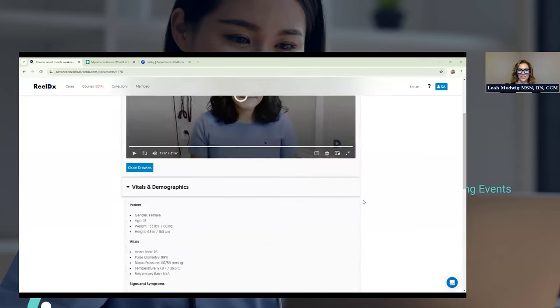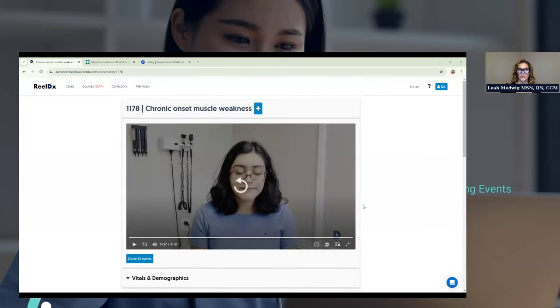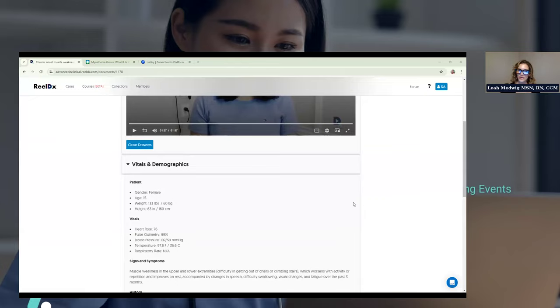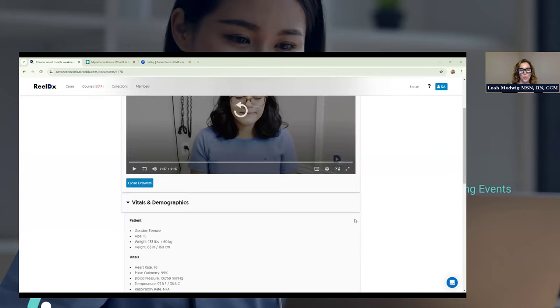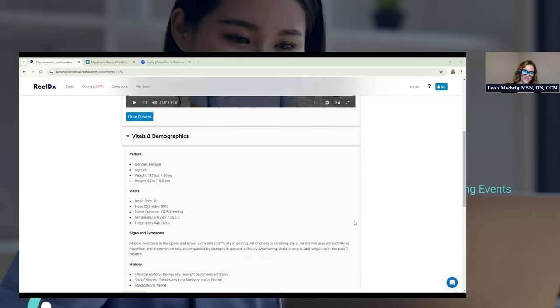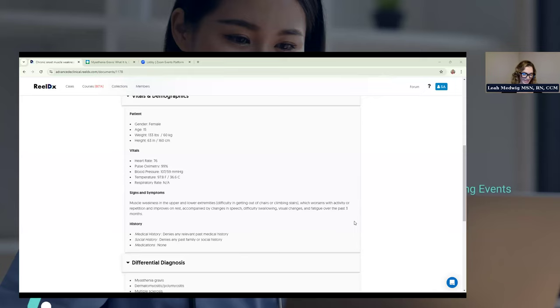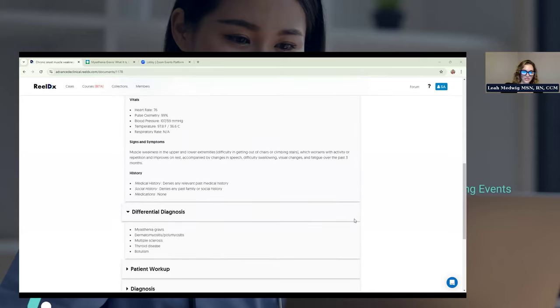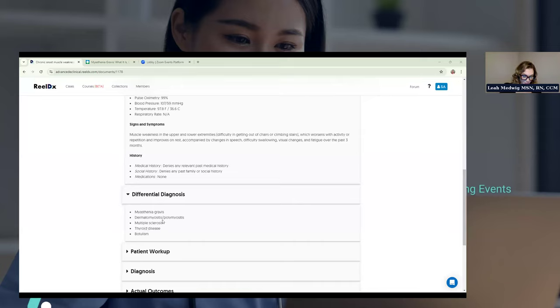All right, so we're back to our patient here. We can see there she is, there's our patient. Jenny, please confirm that we are seeing our patient here, correct? Correct. Awesome, okay. So we saw what our differential diagnoses could be. I think the majority of you picked either MS or myasthenia gravis, and they do have very common symptoms. We looked at her differential diagnosis here, and so now we're starting to formulate some idea of these potential causes.